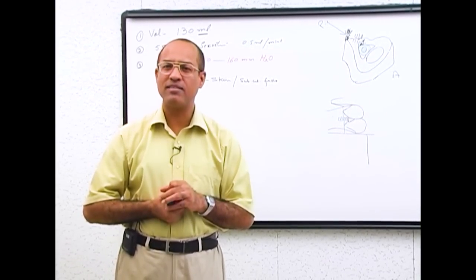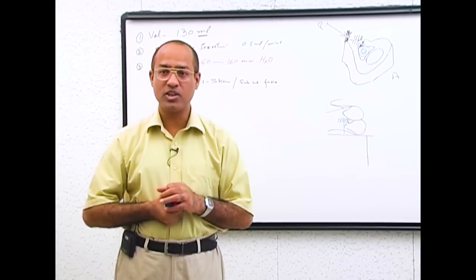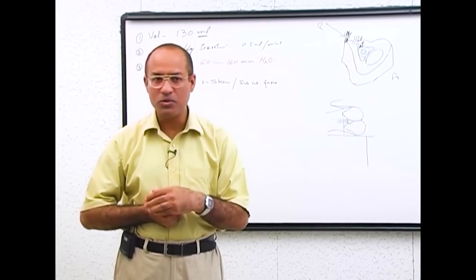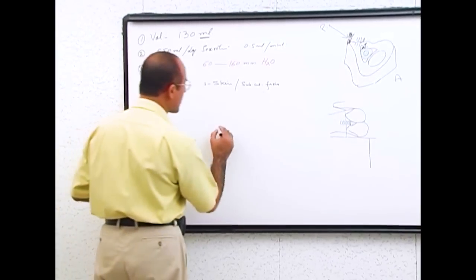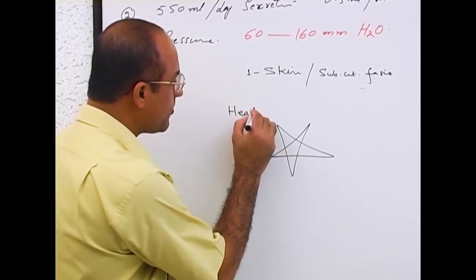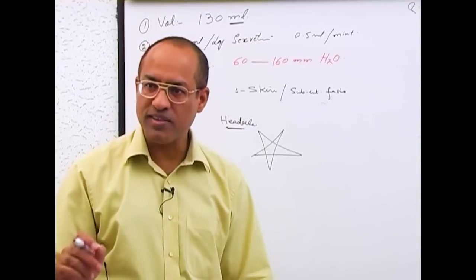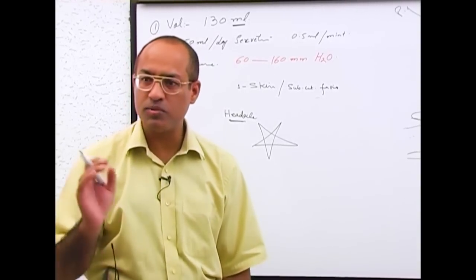Who can tell me how you know that a patient has raised intracranial pressure before you do the lumbar puncture? Do you just ask the patient? There is a very dangerous 'black star' with five points. Number one: the patient has a history of headache, and this headache is usually present already when the patient wakes up.